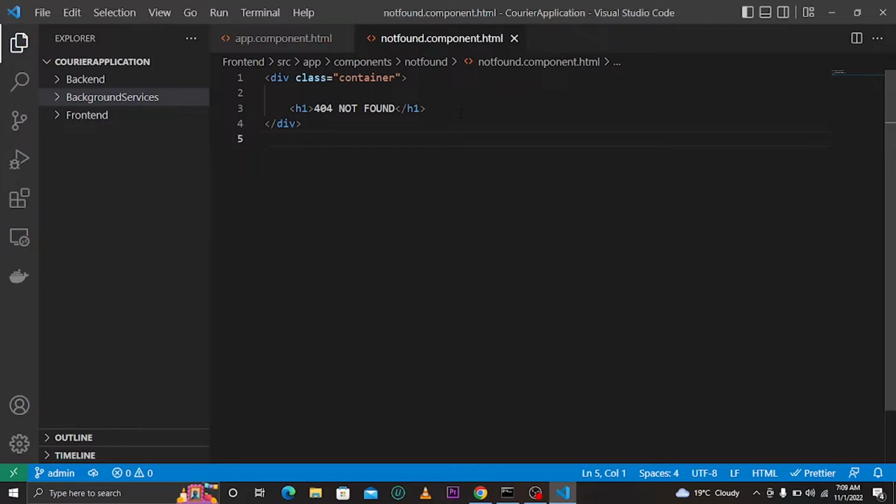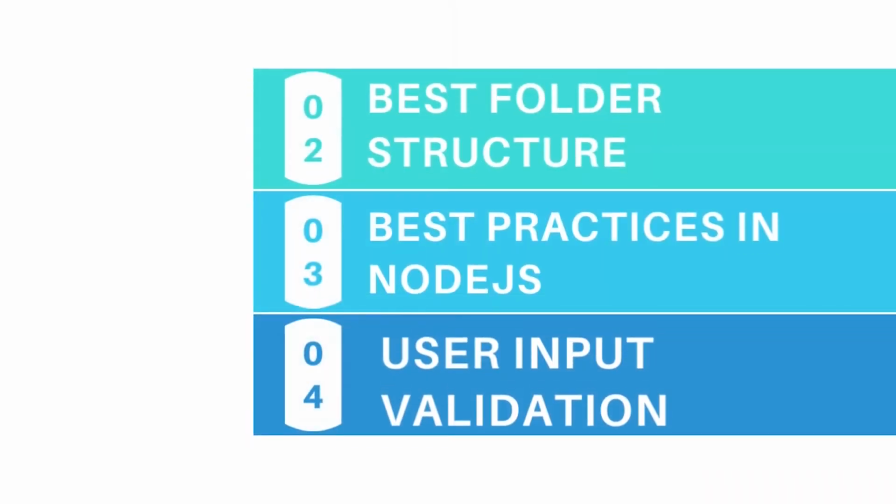So now we'll start by looking at various topics that we'll be covering, and one of those things is folder structure, or the best folder structure that you need to adopt in Node.js and TypeScript. Another thing is best practices in Node.js, and another is user input validation.